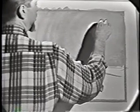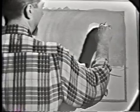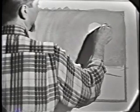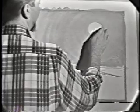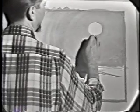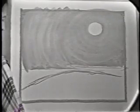Of course, that's something you can always do later. You can correct the shape of your moon. As a matter of fact, you'll find that you can even trace around a circular object in order to make a good round circle, but it doesn't have to be perfectly round in order to make a good picture.